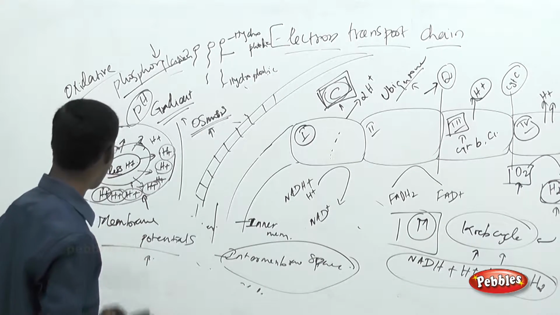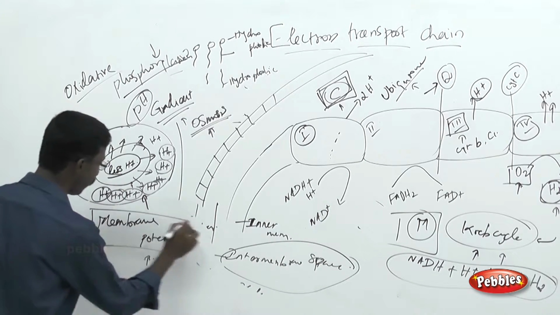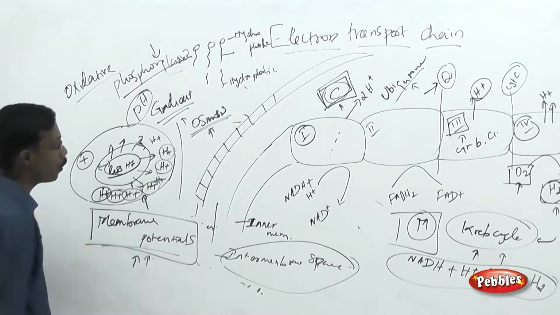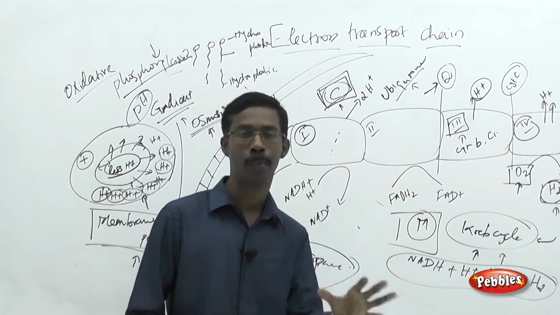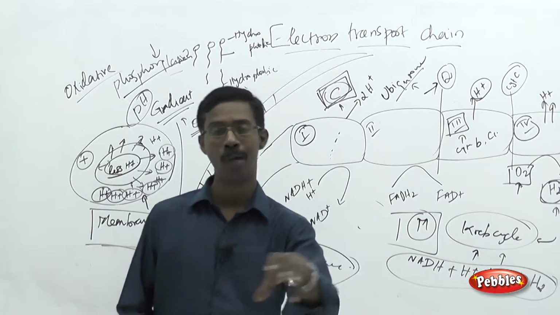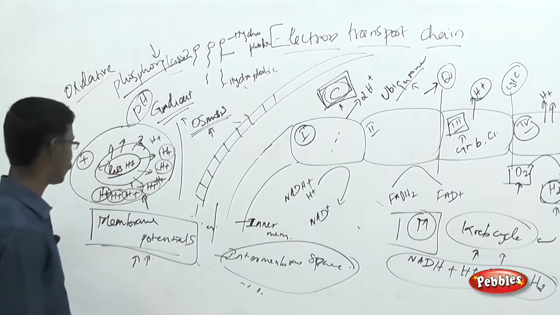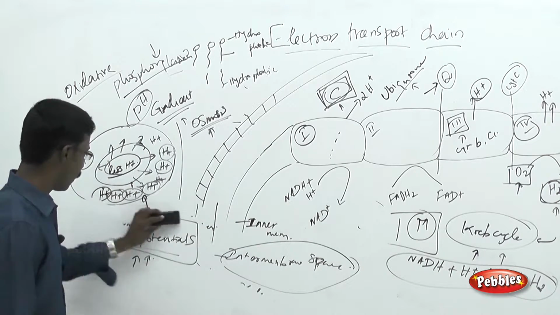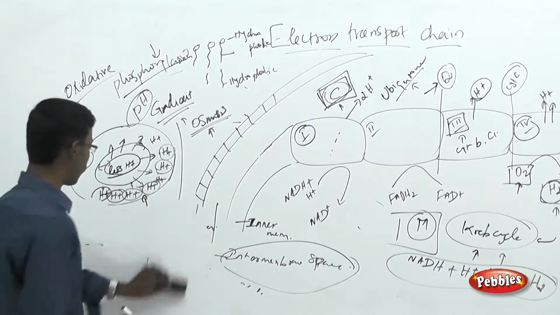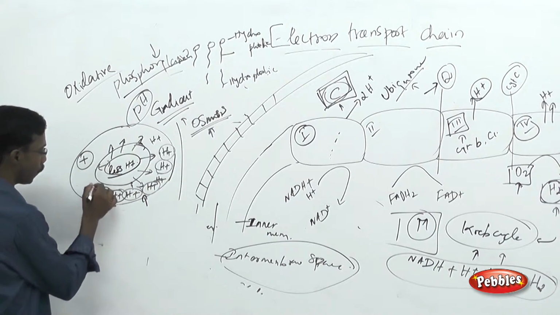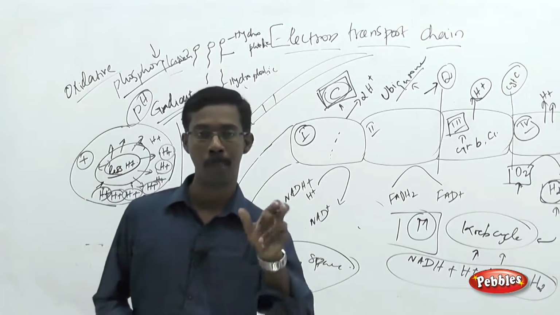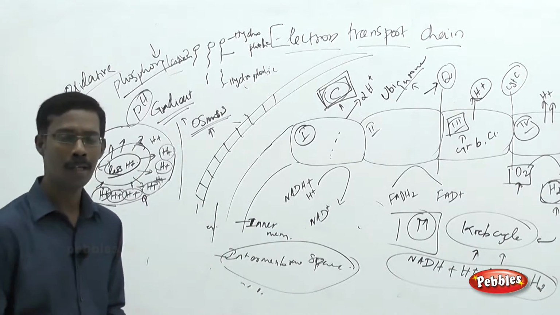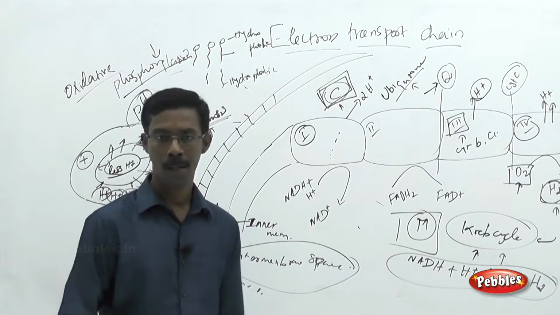So this is what you have to remember. Because of the membrane potential, the osmotic gradient is also going to form, and because of this osmotic pressure the protons will try to enter into the matrix side. And for everything you have to remember one thing, the protons cannot pass through the membrane. They will try but they cannot pass through the membrane. They need help from some other proteins.